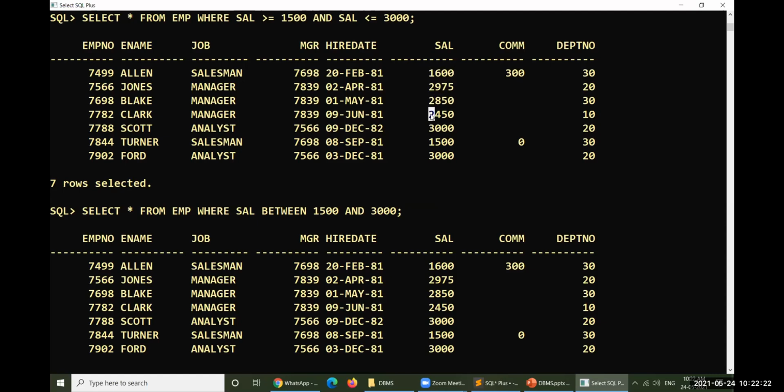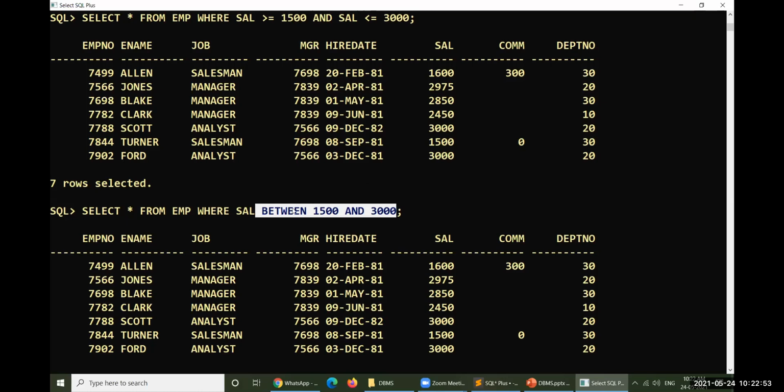It could be somewhat very slow. Tuning cannot be done, whereas if you take this one, it could be displayed very easily. Of course, for 10 rows or 20 rows, you could not understand whether it is really fast or not. If you have 1 crore rows or 20 crore rows and wanted to display them, then you could understand very clearly with what time this is being displayed and with what time between and will be displayed.